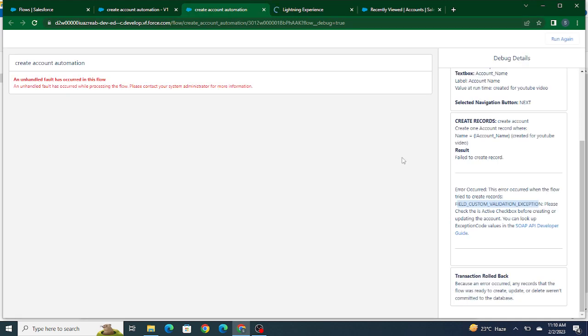So I'm just going to deactivate that field validation right now. As you can see, it is showing please check if the account is active checkbox before creating or updating the account. So there was one kind of field validation rule, so that has got fired, and that's why we are not able to create an account.